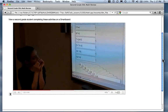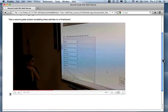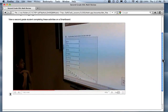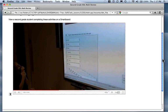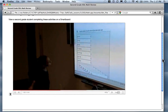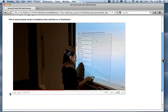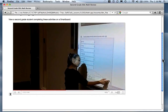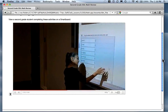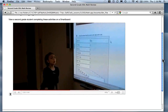Very good. All right. Next one, we're going to drag the numbers from the bottom to the top on the right. We'll do that down. And down. So let's look at this. What does this say? 3, 4, right equals 7. 3, 4, 5, 6, 7. Like you use your counting on strategy. Sorry, don't push so hard. Use 2 fingers. There you go. Very good.